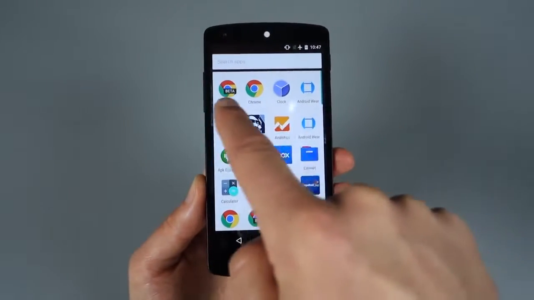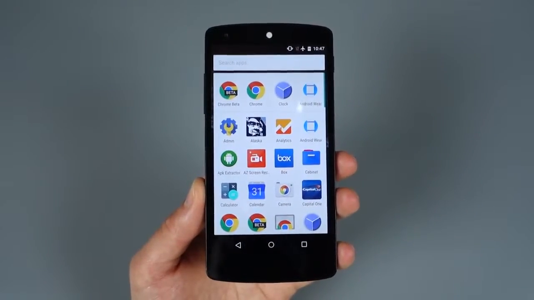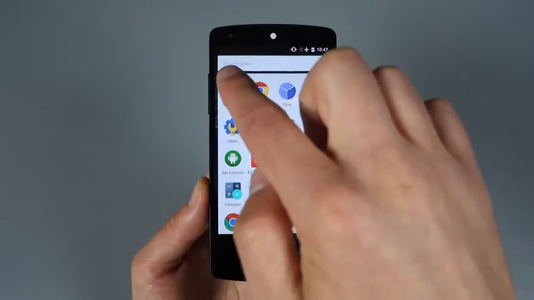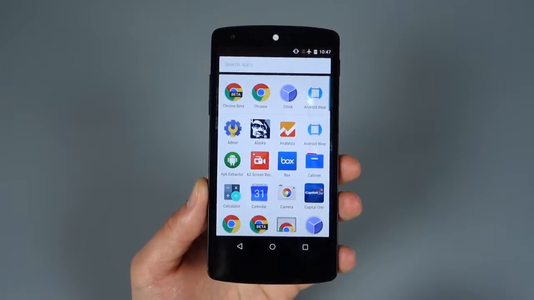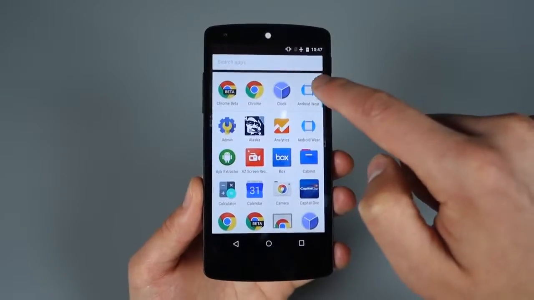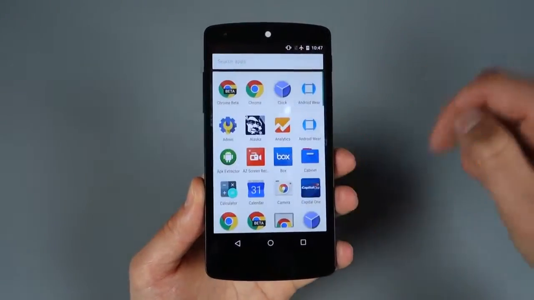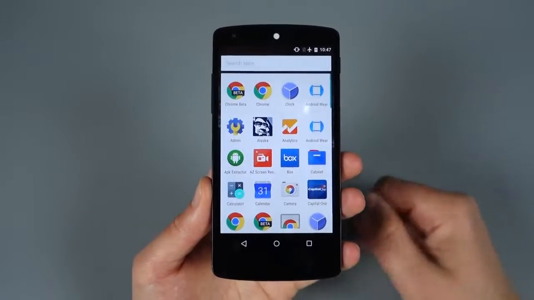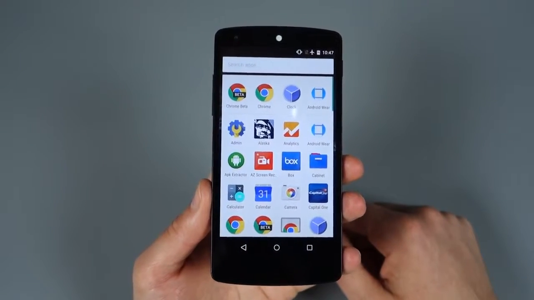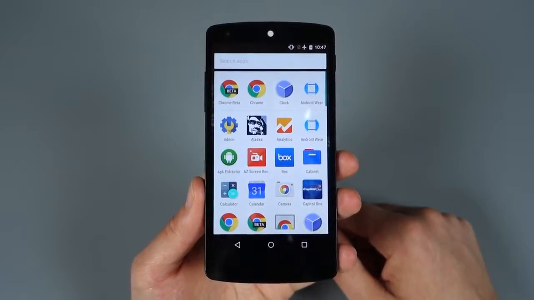They also introduced 4 recently used apps up top there. Those are still back in this one. And then there's a search box up there in case you just want to search through your apps. You can also grab the scroll bar over here and jump between specific letters to get through things faster. So it looks like a much more standard app drawer again, instead of that odd layout.